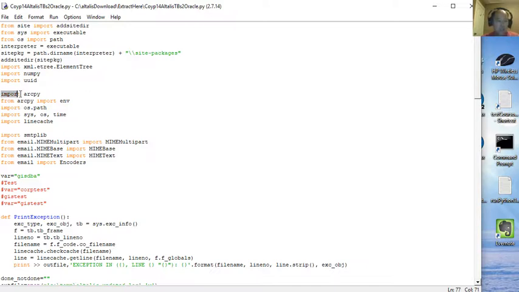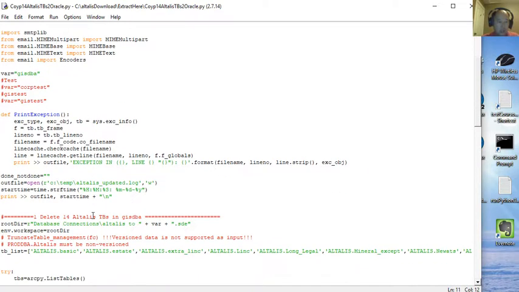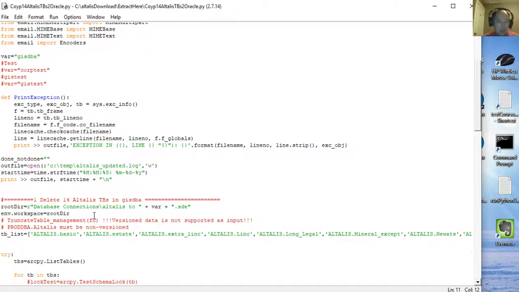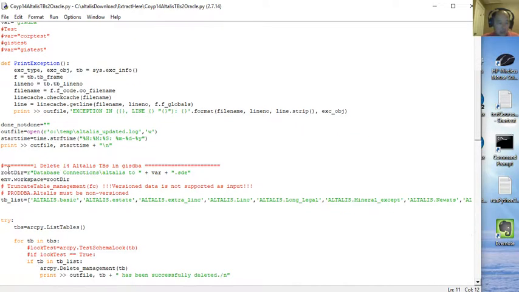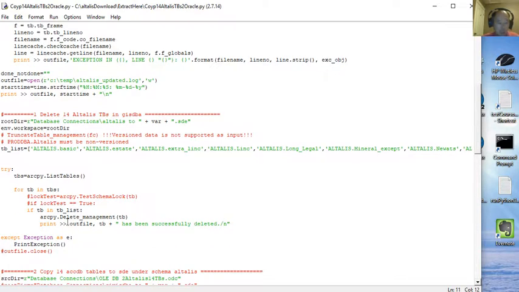For this Python script, you have to have ArcPy, and build a connection to the Oracle database. First, it checks if the 14 tables are already in the Oracle database. If they are already in the database, it just uses ArcPy to delete those 14 tables.